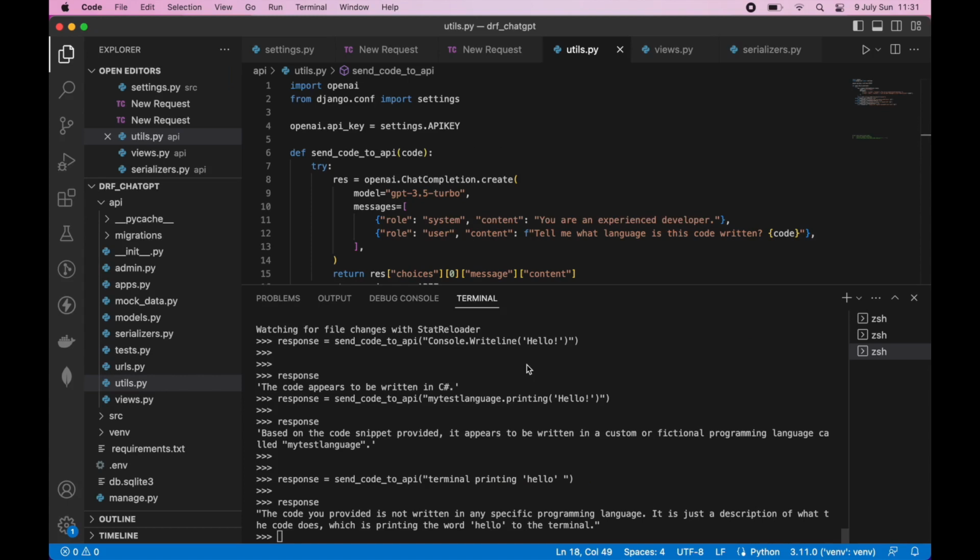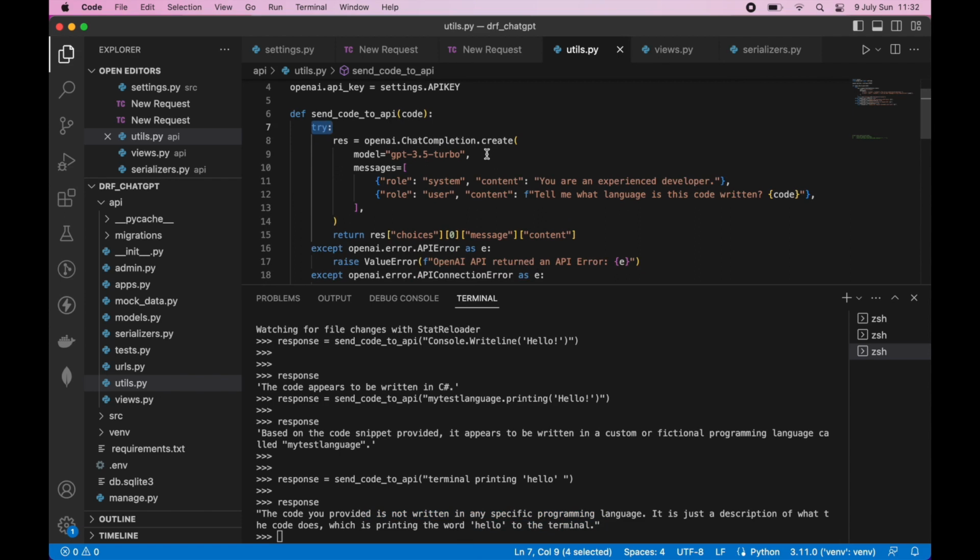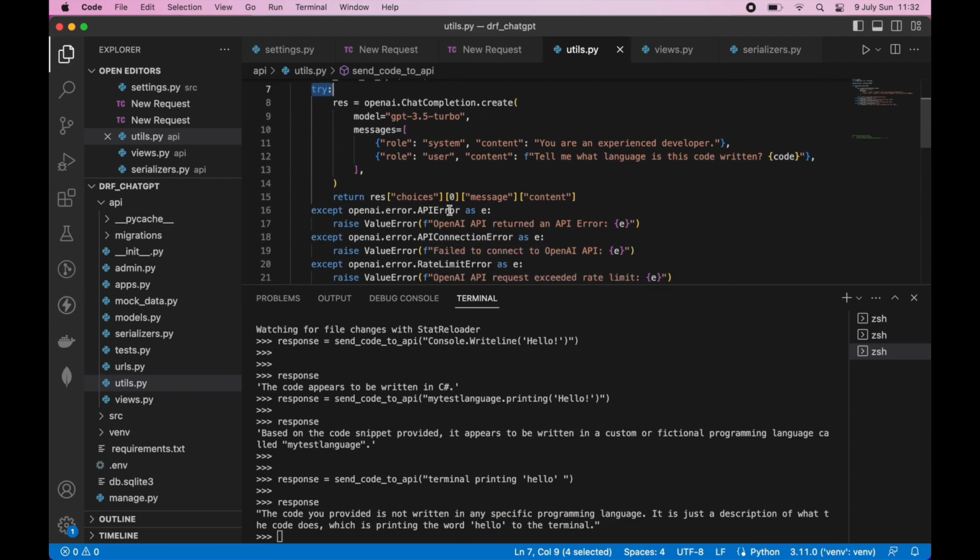In this session, we will see some requests to ChatGPT. As you see, I asked for C# code and something weird code, which is my test language, printing, etc. And also I asked again for terminal printing hello, and ChatGPT generated some reasonable messages.